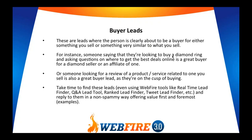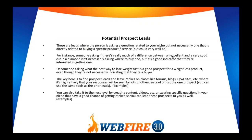And what's cool with that is depending upon if you email them or post in like a forum or like a message board, obviously if you post on like a forum or do like a comment on like a blog post, you definitely want to come off as not spammy because you can get banned if they do. When you post on those sites, instead of just using an email, the added benefit there is that oftentimes more than just that lead can see basically the answer that you gave. So over time, instead of just having that one lead, you might have dozens, hundreds, even thousands of leads over the course of weeks, months, or even years to come. And I'll show off a few examples just a bit with some of the tools on how to get lots of those and how to handle those.